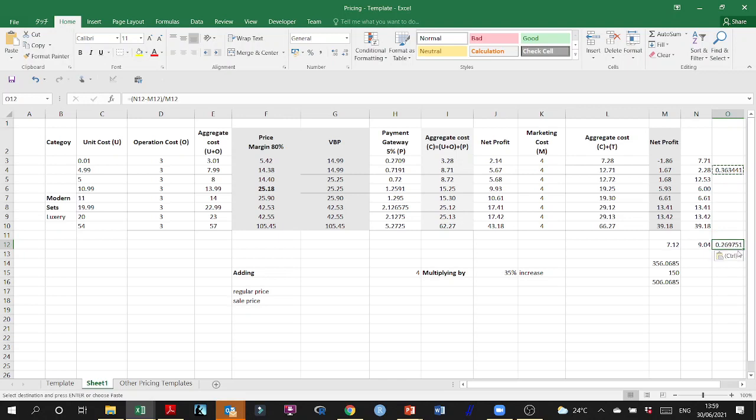In fact, I am making now with value-based pricing an average of 26.9 more. And over here, these ones, just like that.